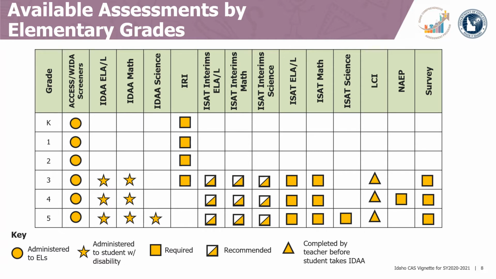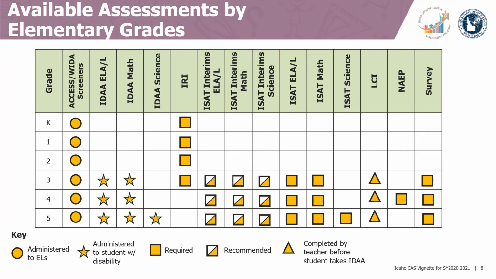That symbol indicates which assessments are required. The half-filled square is a special symbol that indicates the assessments that are recommended but optional for administration throughout the school year. Lastly is the filled-in triangle. This symbol is used to show the relationship to the IDAA and the Learner Characteristics Inventory, or LCI. The LCI is a survey of learning characteristics of students with the most significant cognitive disabilities who qualify for the IDAA. The LCI must be completed before students can access their IDAAs.